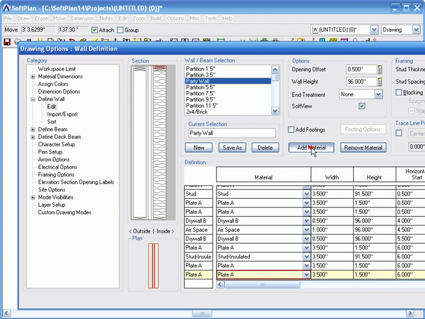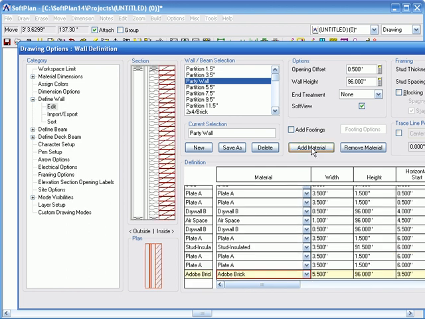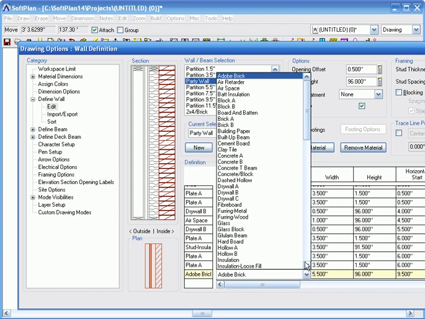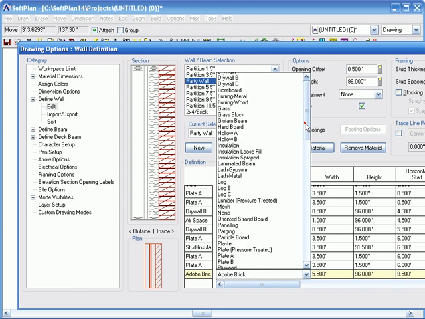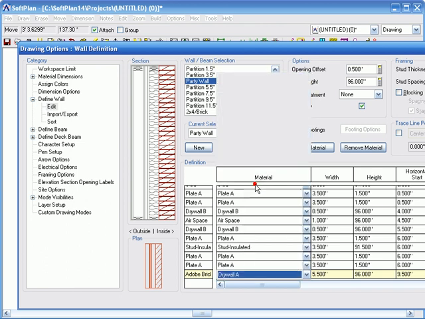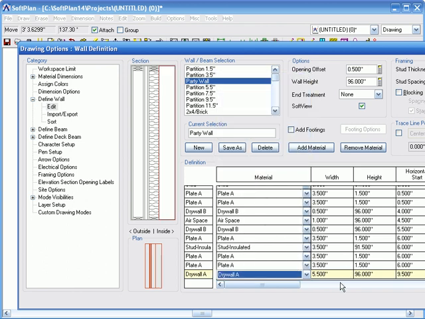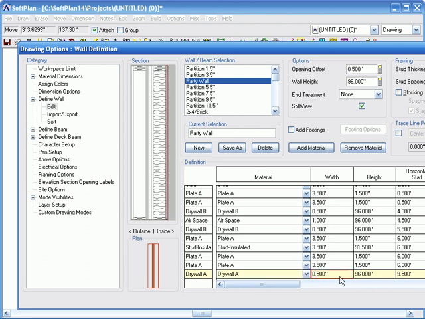Add new material. Now, I will stress, if your code does ask you for poly, then make sure you do it. I'm just going to show you this, and then hopefully you can expand on it. I only have 10 minutes. So, clicking on here, and oh, not thinking straight, it is going to be the drywall A this time. And of course, because we're closing up our wall, the width is going to be 0.5, 96.